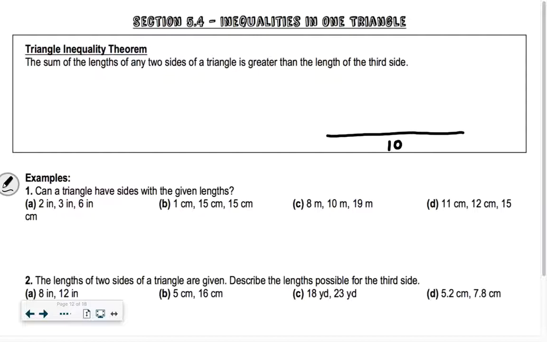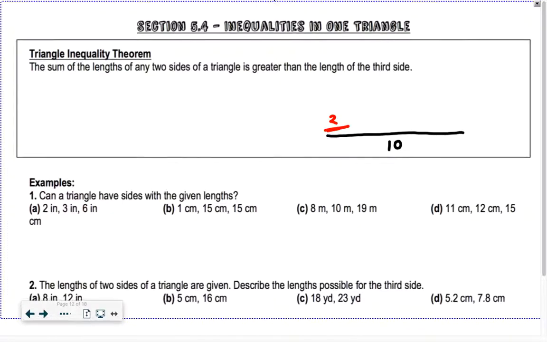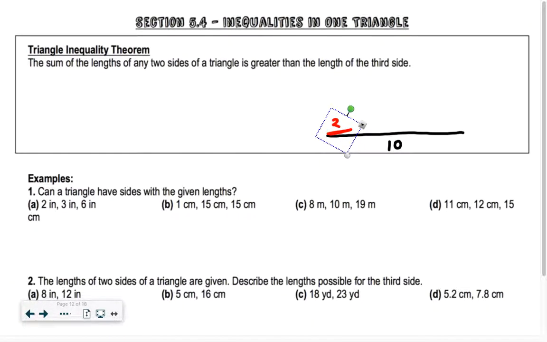I don't know, side 10, and I have another length that's maybe like 2 inches, and then a third length. Okay, imagine this 2 is on like a hinge. And I can rotate it around, and so it could be like totally flat up against this. Does that make sense? That means in order to get a triangle, I would need this other side length to be greater than 8. Do you guys remember that? So if it's 8 exactly, then that's too short, because we would have basically 2 along here, and then we'd have 8 here, and it wouldn't make a triangle because it wouldn't bump up to create a triangle. Do you guys understand what I mean by that?